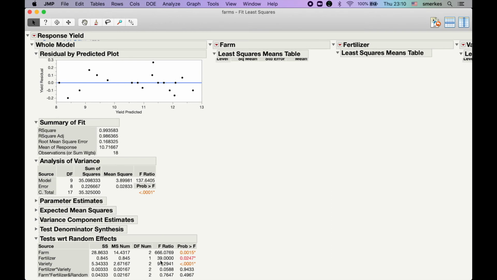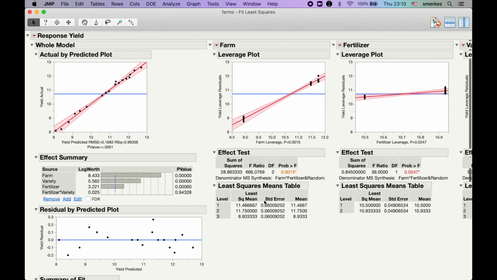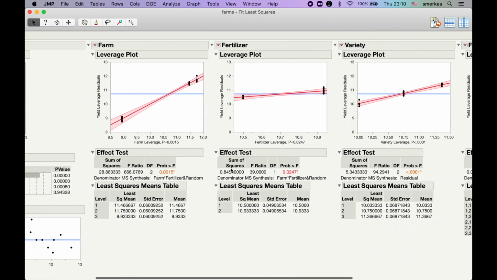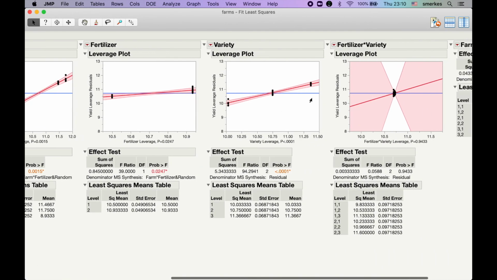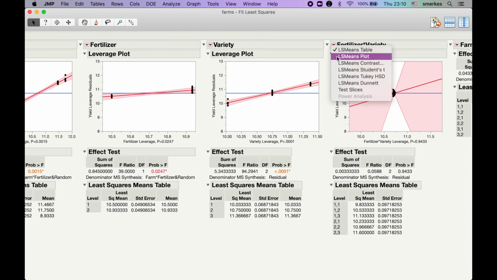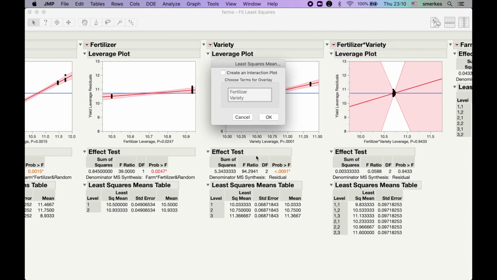Recall we are in a fixed effect case, so we would test interaction first, then we'd go to the main effects. If we needed to, we could scroll up here, and we could look at the interaction plot for fertilizer and variety by going to LS means, plots, and following that idea, similar to what we've seen before.